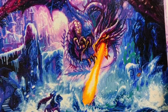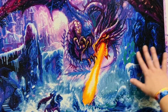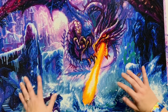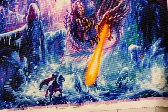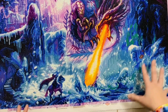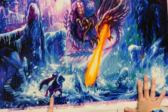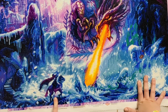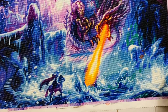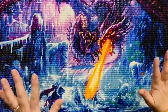There's even this effect over the entire piece when you look at it standing back, where you feel like you're looking through a snow flurry or a blizzard at this scene, like these bits of white here and over here. And that's also sort of the effect of the dragon breathing fire onto the snow and how it's responding. I thought they did a really lovely job with rendering this knight in shining armor on his horse. Given the size and everything, I thought that really comes through nicely. And just overall, the colors, the rendering, everything was so good.